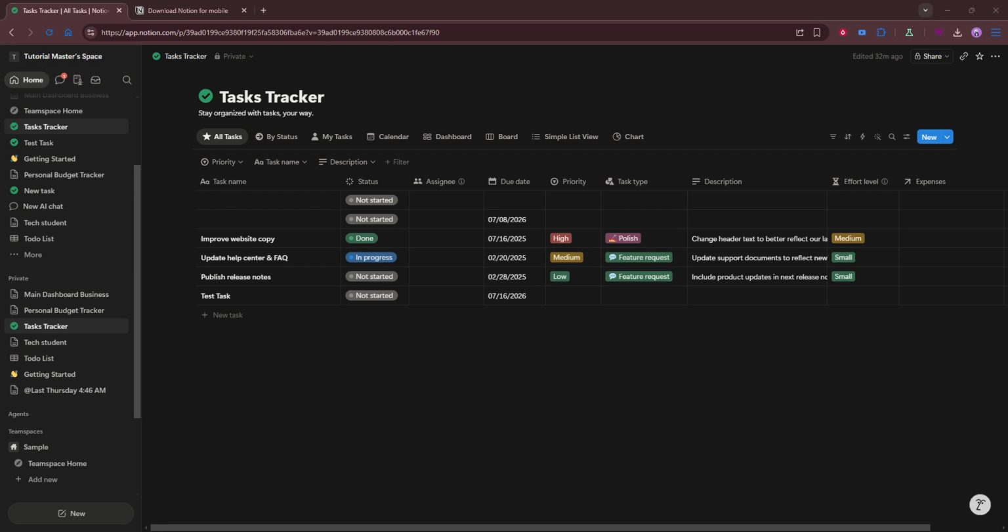If you want to add new content, tap the plus button. This lets you insert different types of blocks, such as regular text, checklists, images, or even databases. The plus button is one of the most useful tools in the app because it helps you build or expand pages without needing a computer. If you're working on a task list or planning page, this is where you'll spend a lot of time.